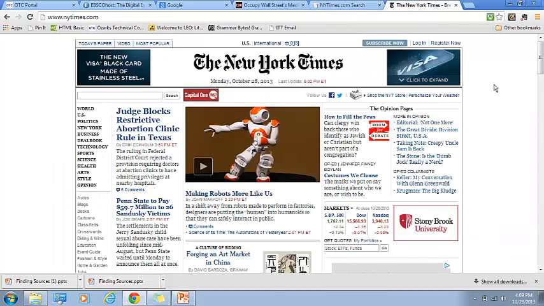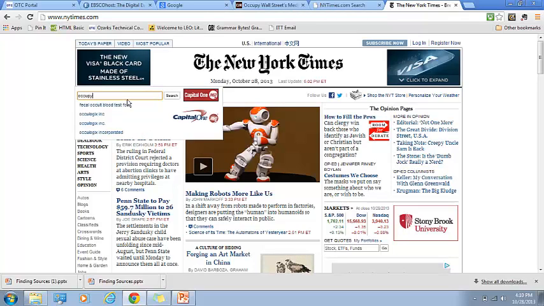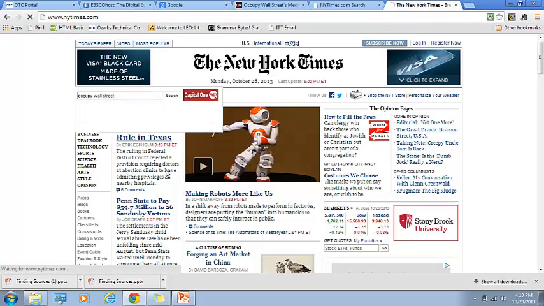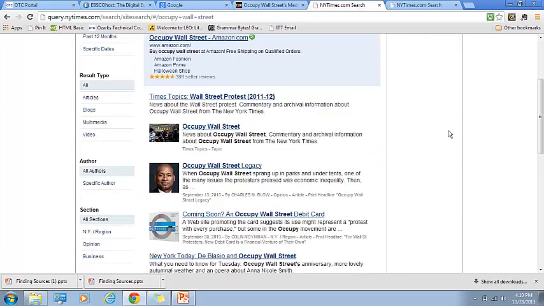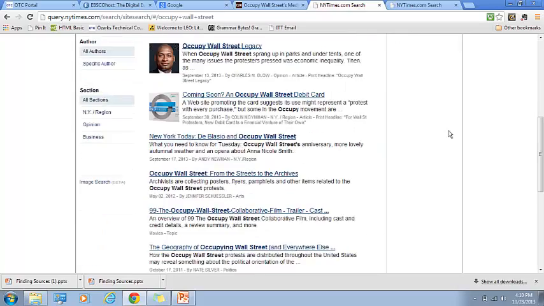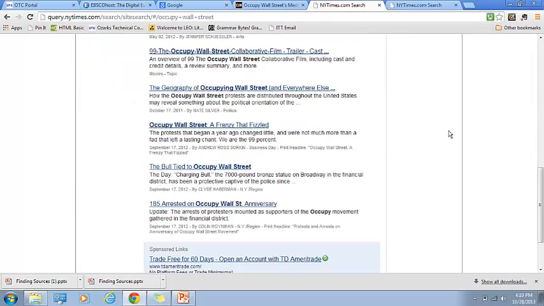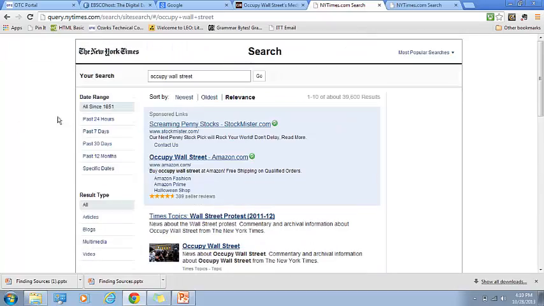Also, if you go over here, this is just like a regular newswire, New York Times, that would work. Go up here to the search, and I did this earlier and it took a while to open, so I have it open here. You can see, again, look at all these articles that you might be able to use. If I even wanted to do stuff within the past 30 days, I could do that. And let's say I didn't want any of the videos or blogs, I could just click articles. That's a nice thing to do.